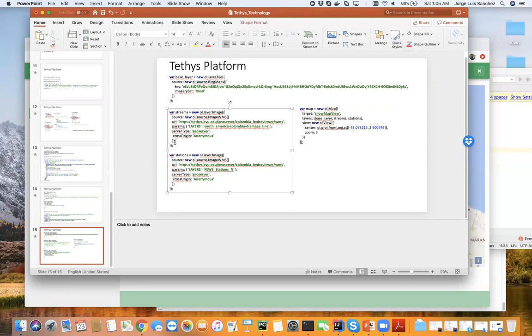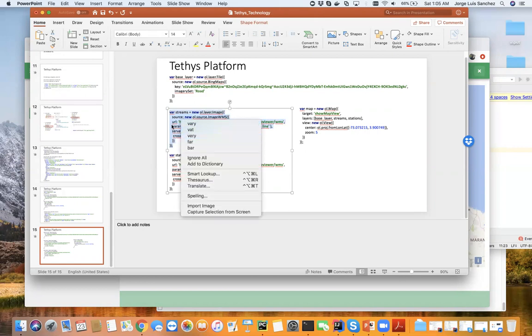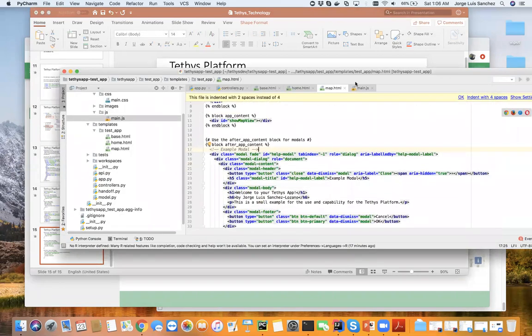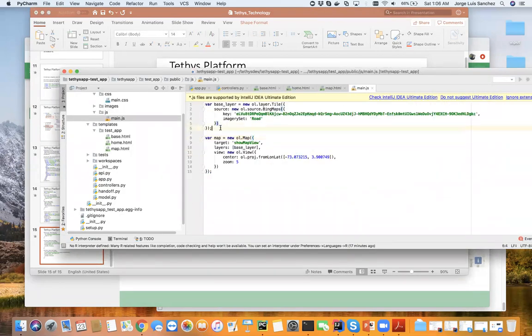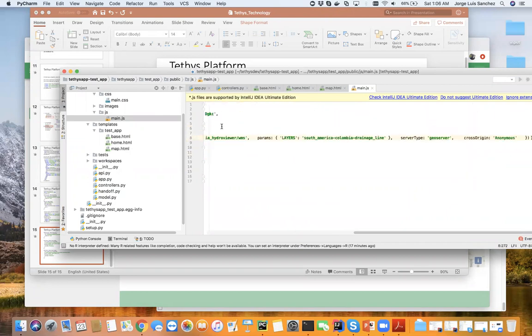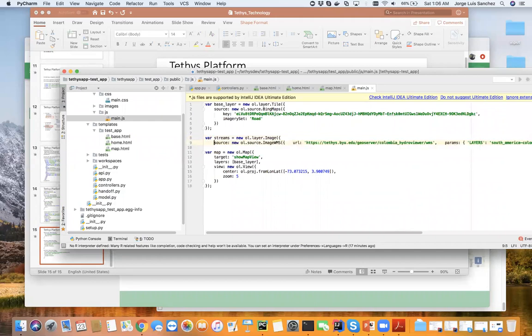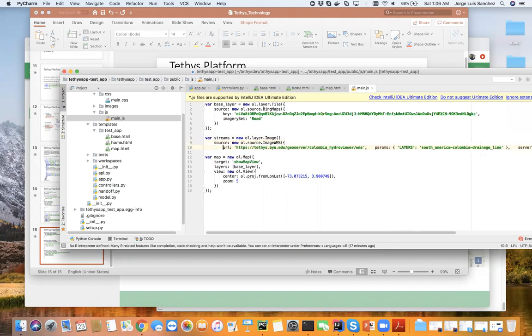So I want to add the streams or the river network for Colombia, and the hydrological stations available for Colombia. So these web map services are also considered layers. So we add them in the same way that we add the base map.